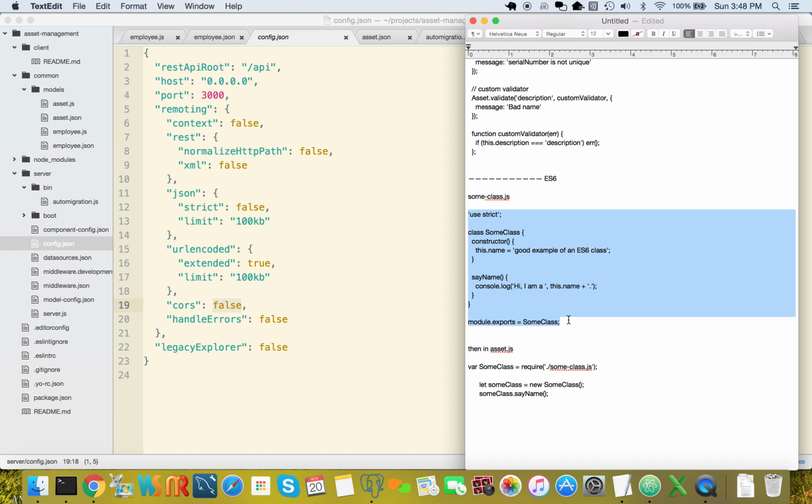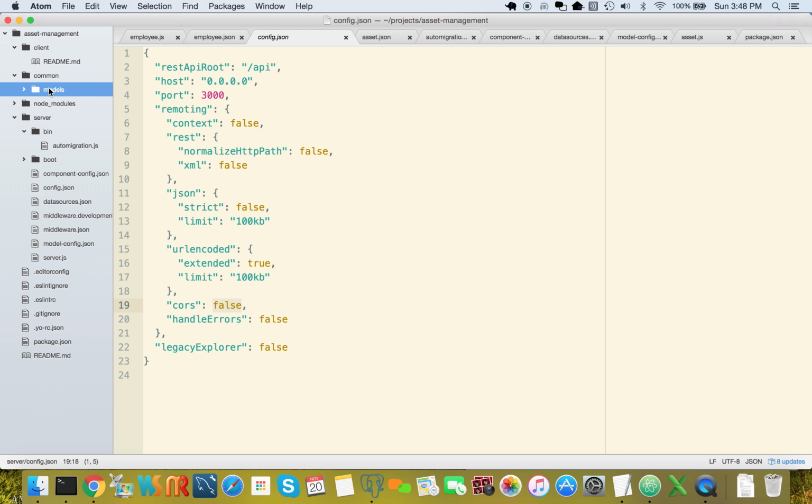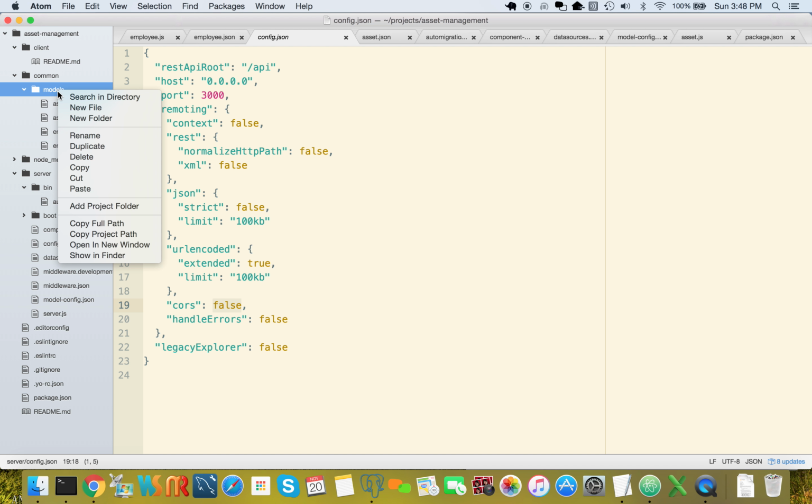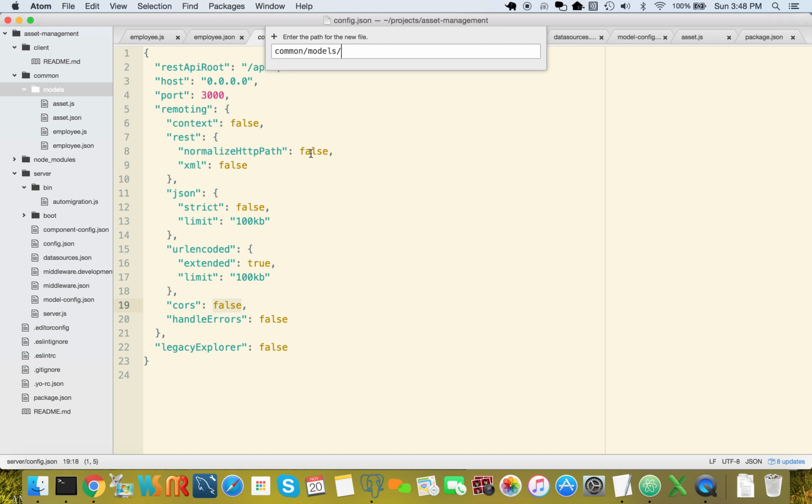So what I'll do here is I'll just create my models directory. Now, you saw these are persistent models, and I could create other types of models that are not persistent. But here I'm just going to add a new file to show the power of doing what I want in Loopback.